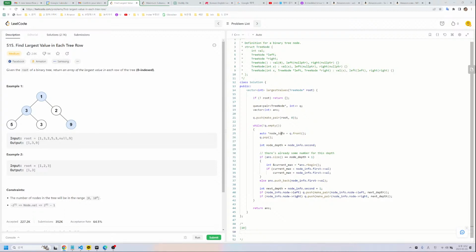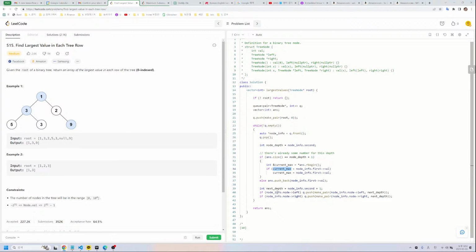Here 3 is popped, and 3 is pushed here, and then the next ones 5, 3 will be pushed, and then 2 is popped. Now the current max is 3, and 3 is less than 2? No, so this will not be executed.